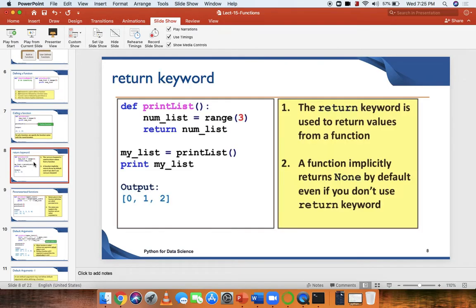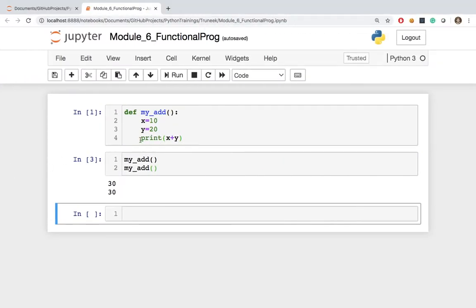So okay, now we have the return keyword, right? Suppose in a function we wanted to do some operation and we wanted to return some values from the function. In this case, what we are trying to do is print the values on the console. So this operation we were doing, but instead of print, I want to execute the operation and directly store it in a variable.